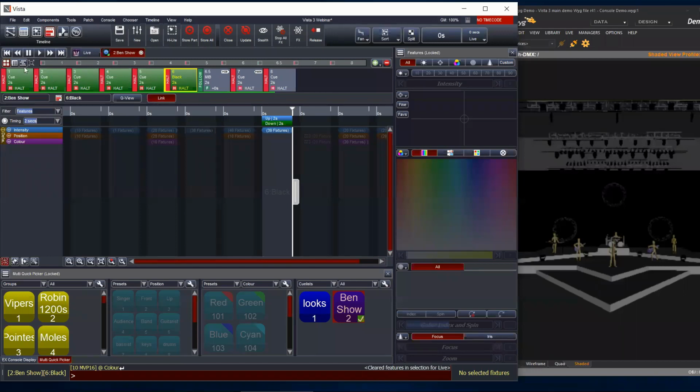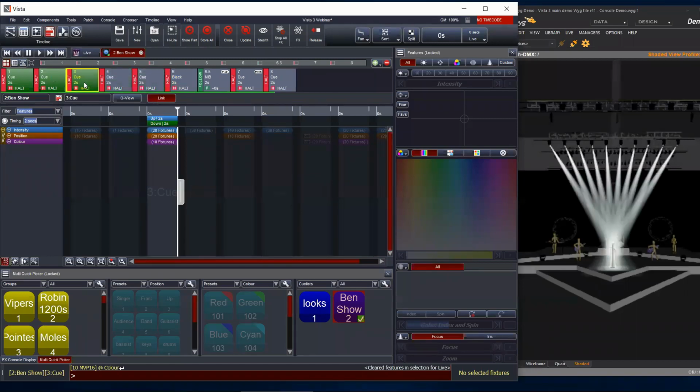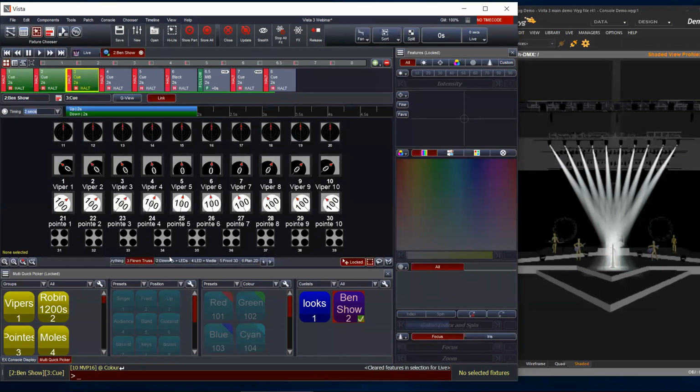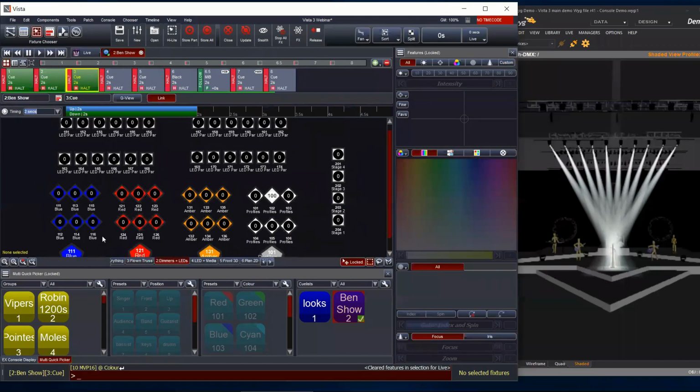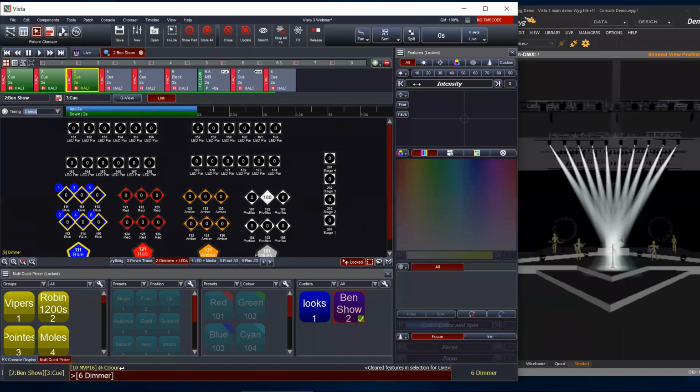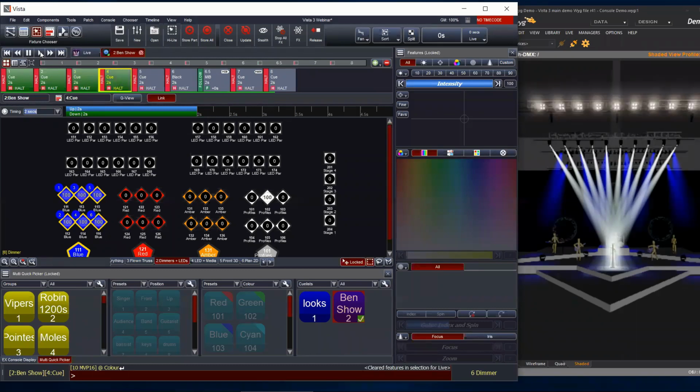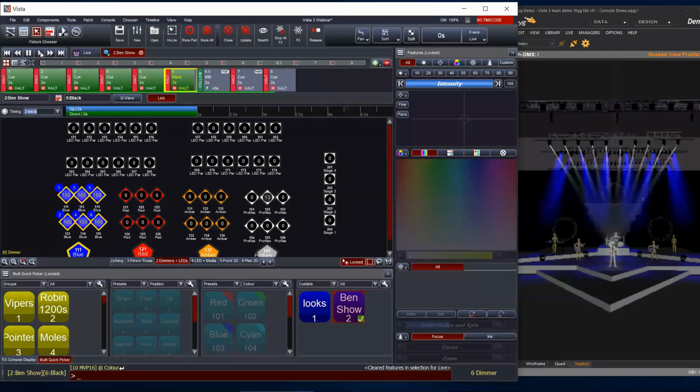If I move to a previous cue and I decide, you know what, I need to add some fixtures, and I'm going to kick over to here, and we're going to turn on the blues in this cue. Because Vista's tracking, it's going to continue to stay on until I tell it to go off, including through my blackout here that I wanted to stay a blackout, but I forgot about that.